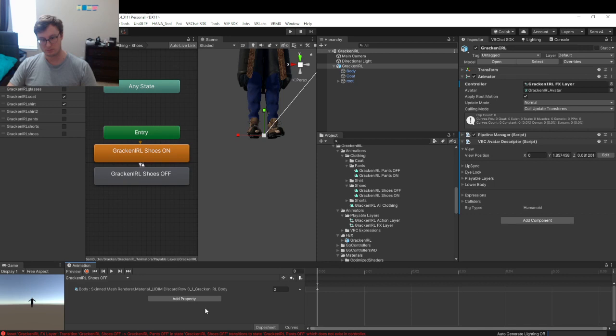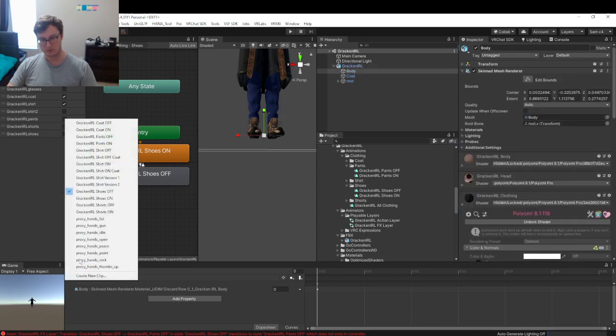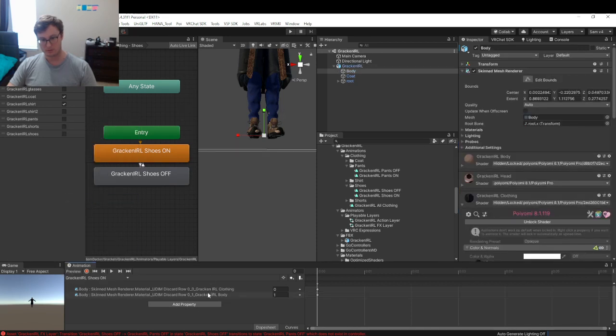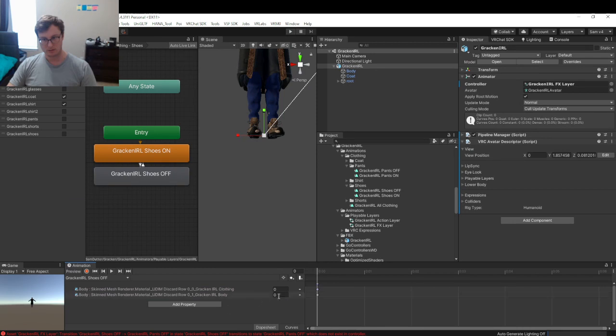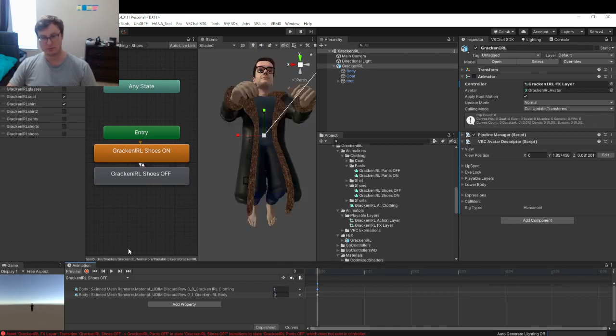Oops. Wait. Gotcha. Copied the wrong one. Choose off. Paste. Clothing should be disabled. At that point, view. Perfect.